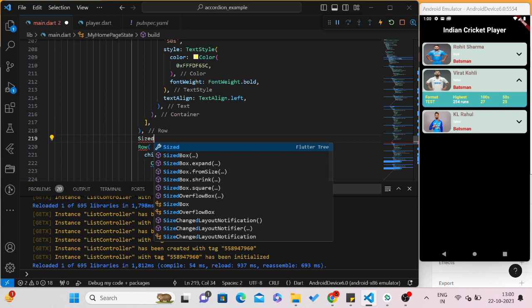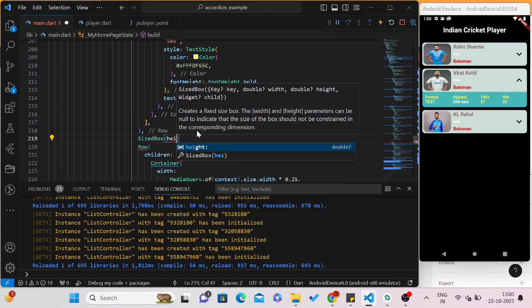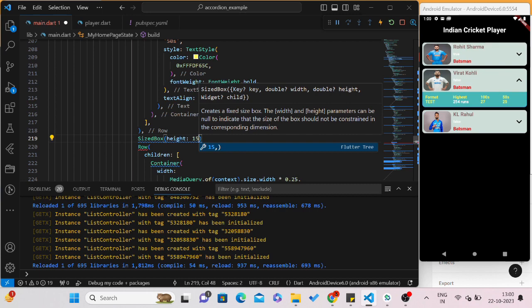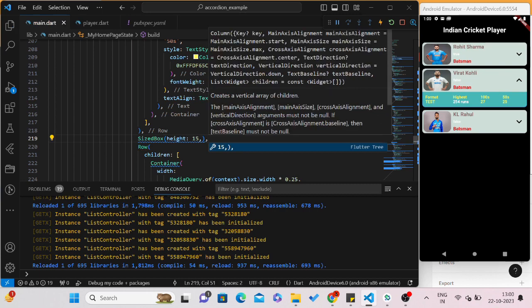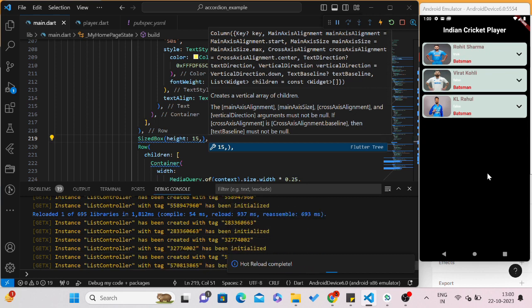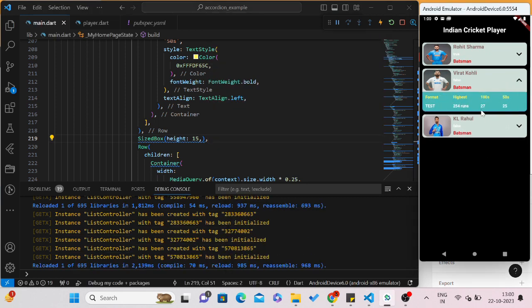Height will be 15. Now expand the format. Okay, 15 is too much. I think 8 will be enough.